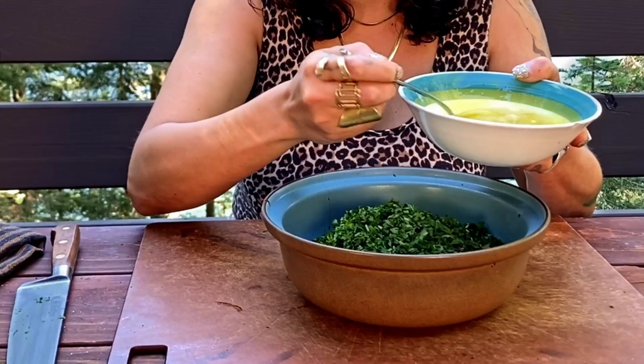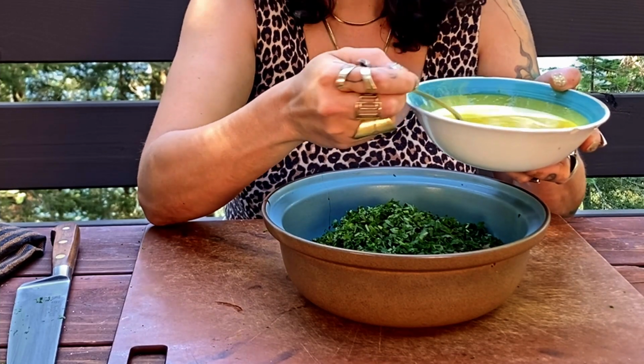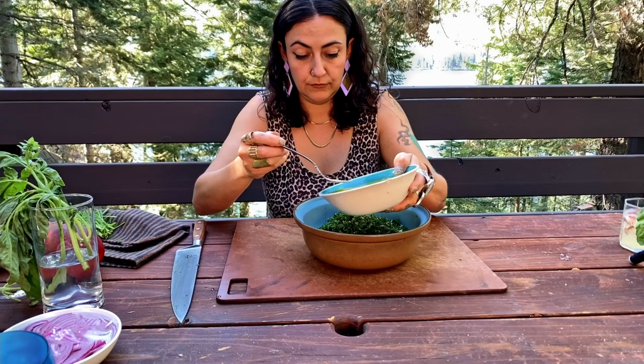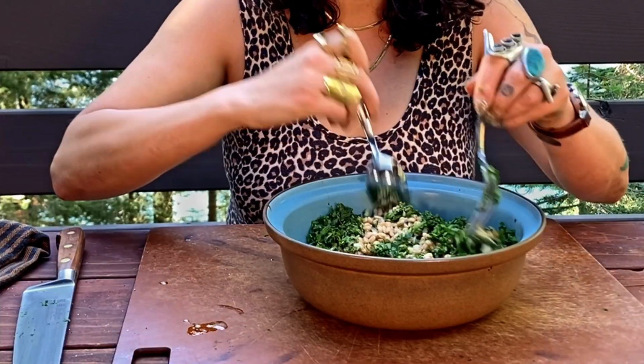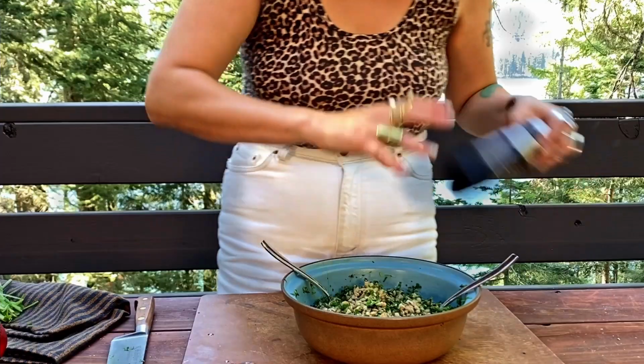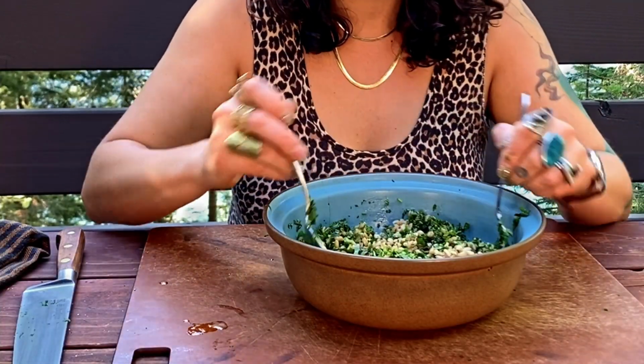Immediately toss your herbs and farro with half of the dressing. Don't forget to give it a whisk if it's been a few minutes. The fat from the dressing will coat the herbs and keep them from oxidizing and turning brown. This is also an excellent time to add some salt and pepper. All of this will act as a marinade for the farro.